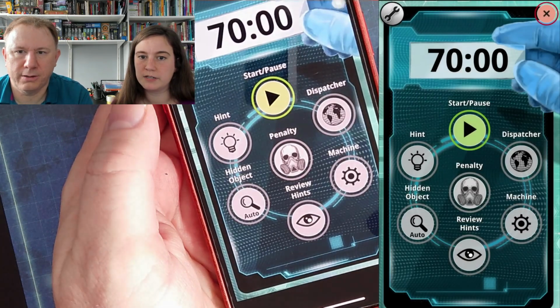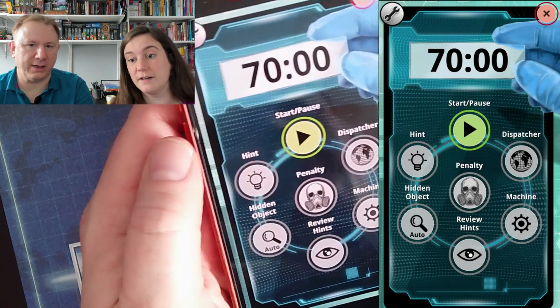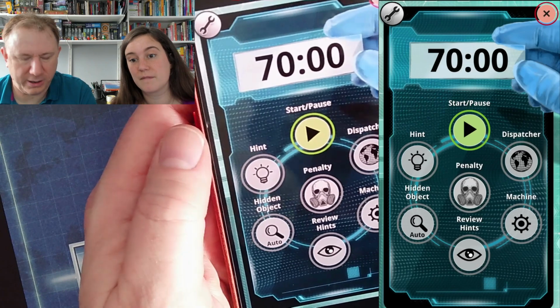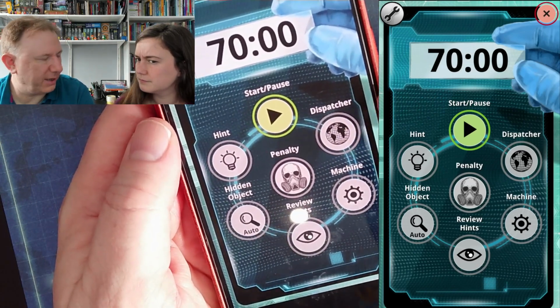So... Level 3 difficulty. Oh, 70 minutes. They must think it's too... You only get 60 minutes when Unlock game. Not all of them, but most of them. They obviously think they're going to need more. So what options have we got? We've got Dispatcher, whatever that is. No.